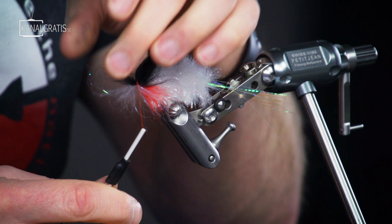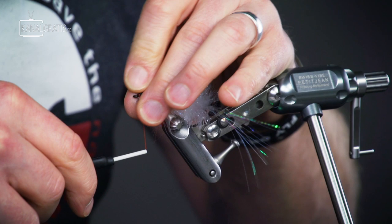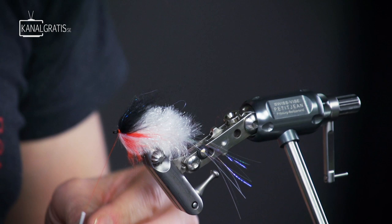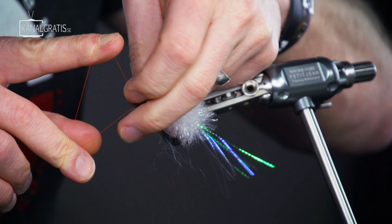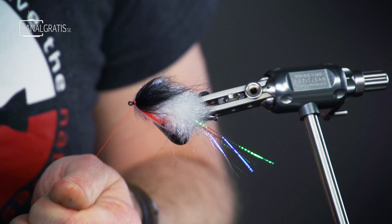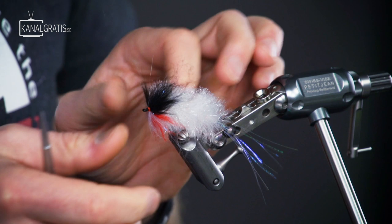There we go. Okay, that looks pretty good. Okay. Whew. Let's finish it off. Now I have a little head here, which doesn't really hurt at all.